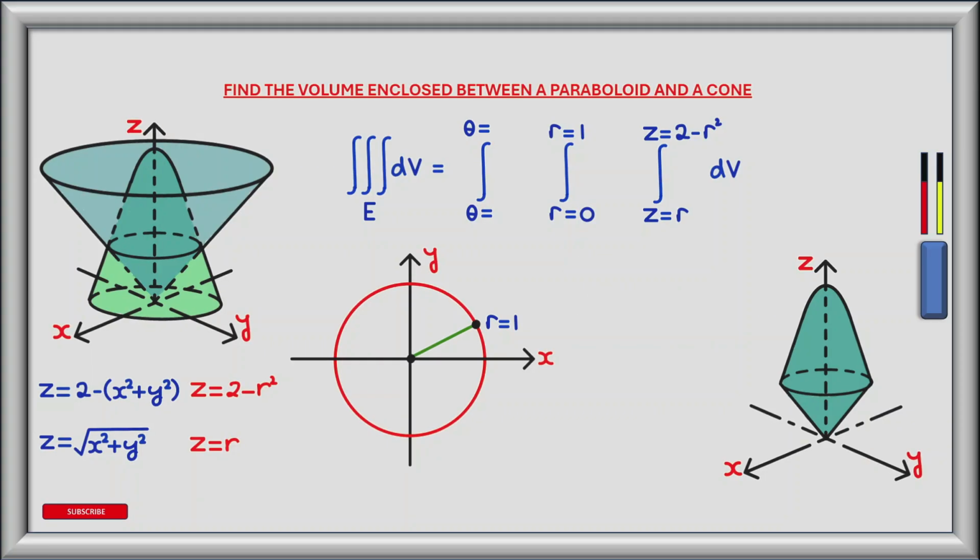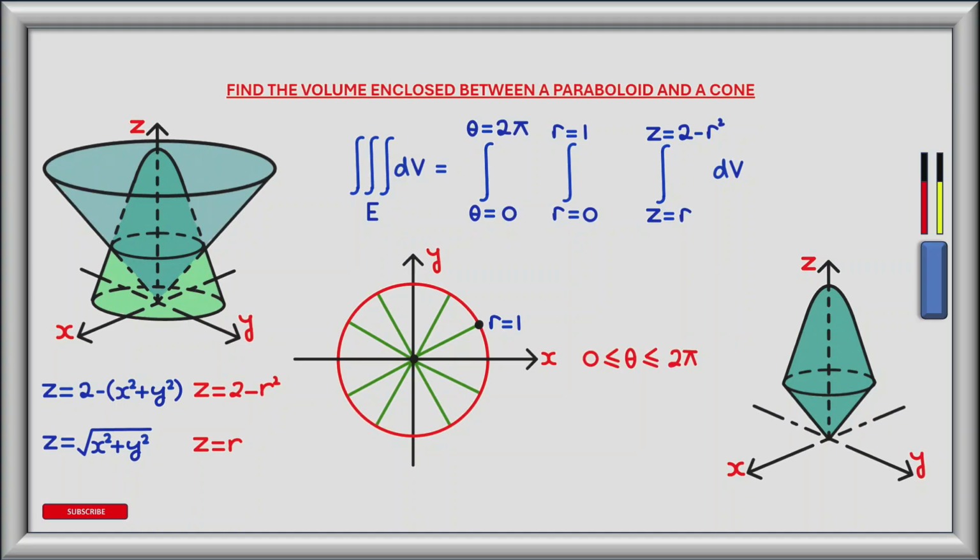And to find the limit of integration for theta, we need to look at the coverage as r rotates anti-clockwise around the circle. As we can see, r goes full circle and therefore rotates the full 2 pi or 360 degrees. So the lower limit of theta, where theta starts, is at 0, and the upper limit of integration is where theta finishes, and in this case it's 2 pi radians. We've defined our region using the limits of integration.